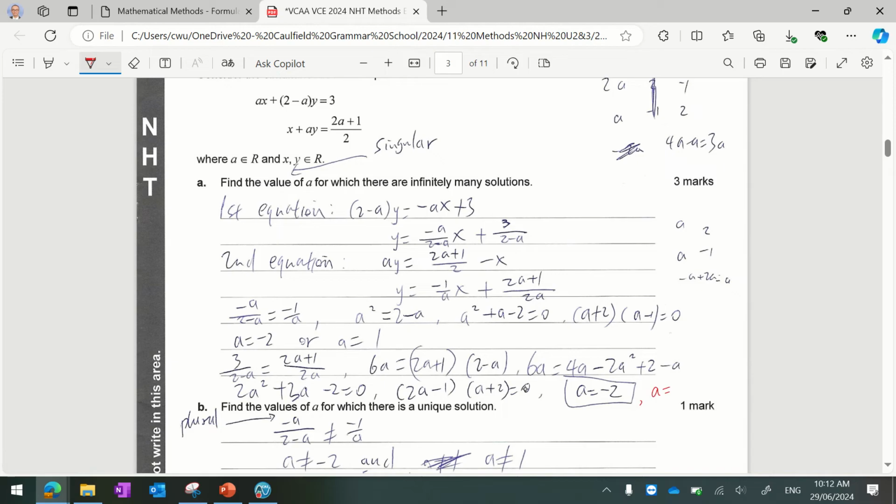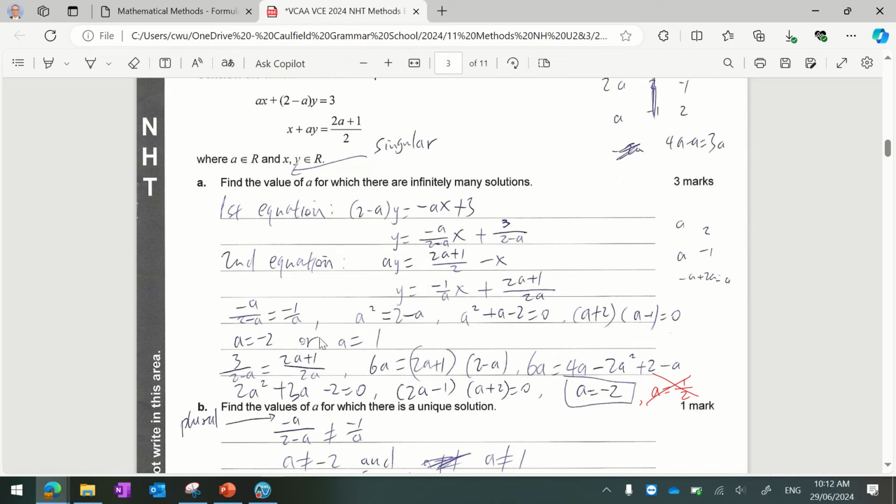A equals 1 over 2 as well, because that's this factor here, 2a minus 1. So a is equal to 1 over 2 as well. I should have shown, like, this is a 3-mark question. So for me to show full working out, I need to write down all the solutions to the second quadratic. And then I need to say I am rejecting half as my answer because I need to satisfy both quadratics. Right? So I need the gradient to be the same and the y-intercept to be the same. So I need some a value that satisfies both quadratics here.